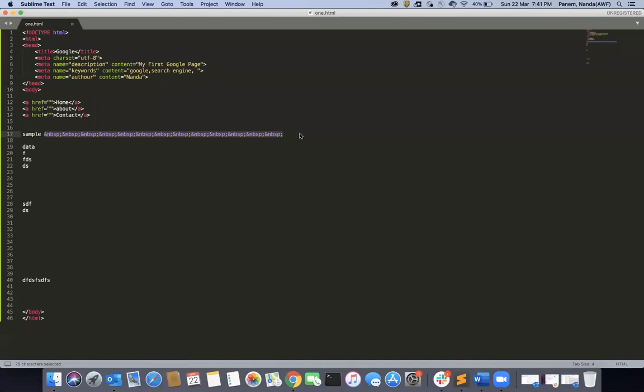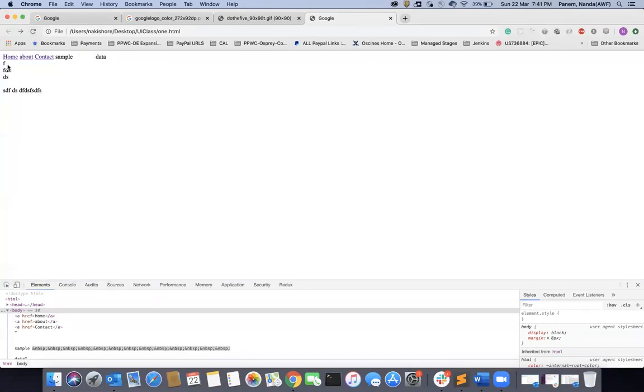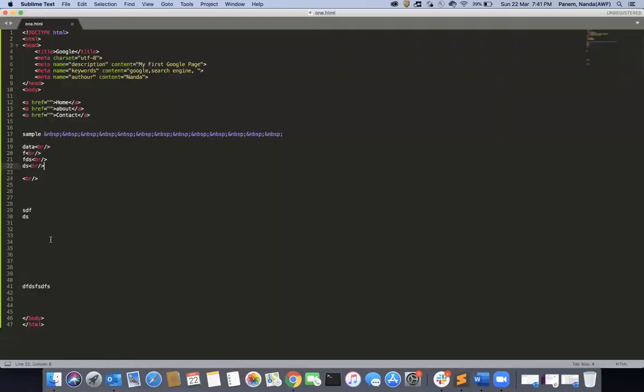Suppose you wanted to provide multiple lines. What can we use? We have a tag called break. Break means it will create a new line. Whenever the content ends, it will go to the new line. See, I am going to provide break over here. For each and every content onwards, the line will break. And then you can provide a number of breaks so that a number of blank lines will come.